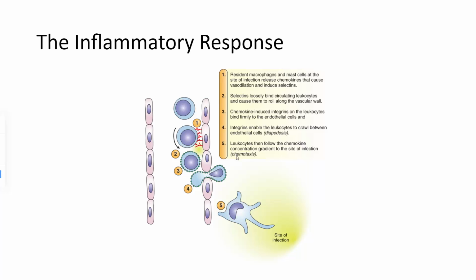And then we have chemotaxis. Taxis is movement, chemo is chemical. Chemotaxis refers to the movement in response to chemicals. There can be positive or negative chemotaxis. In this case, it's positive chemotaxis because the chemicals are calling something to move toward them. Negative chemotaxis would be in the instance when a chemical causes something to go away. But in this instance, we're moving something toward the site of inflammation, so that's a positive chemotaxis.